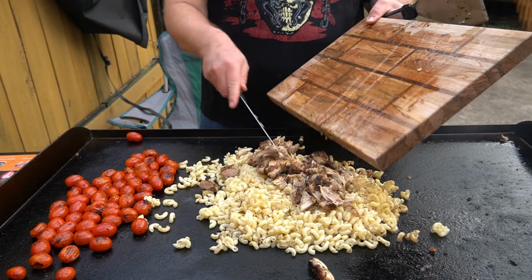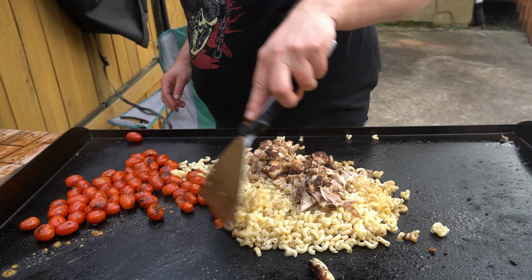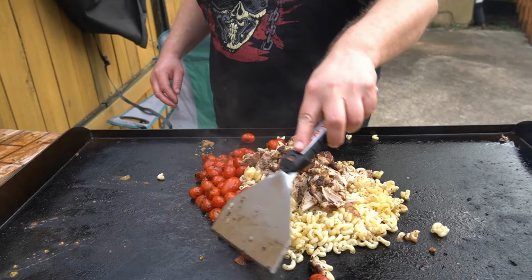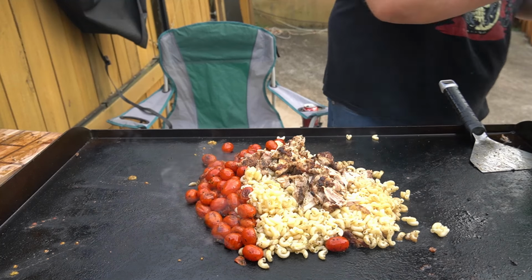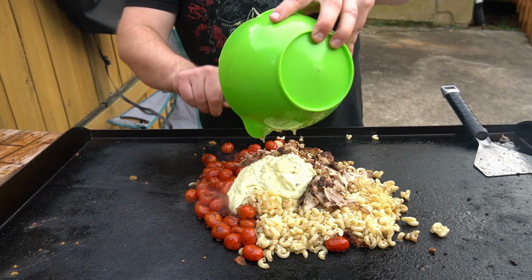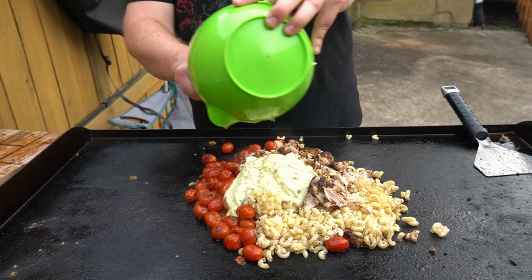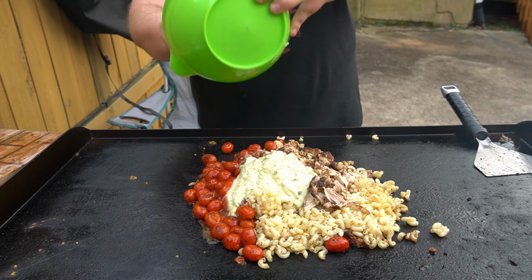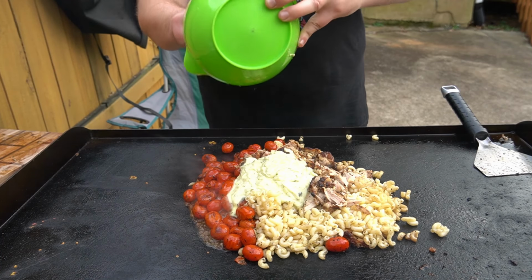So our chicken. We're going to move our tomatoes over as well. And the last bit is going to go in this pasta. The last major ingredient is our sauce. Now this sauce is the lemon, basil, olive oil, butter based sauce that we made earlier, or I made it earlier inside. It's homemade, in the blender. Get it all on there, not wasting any of it.